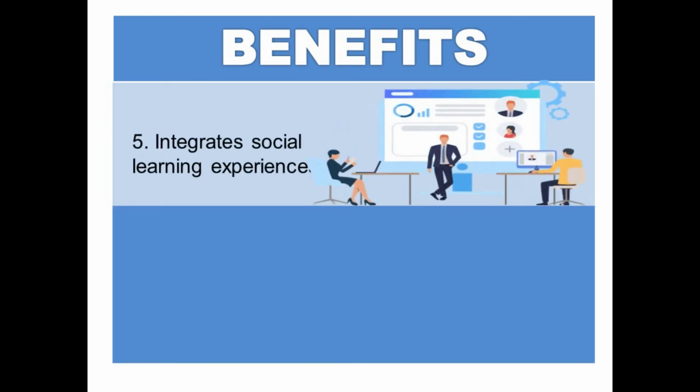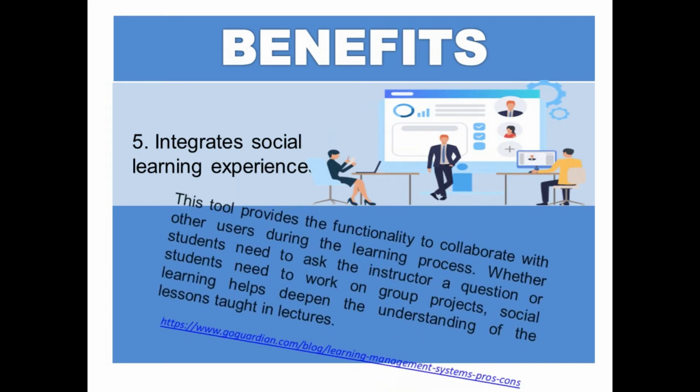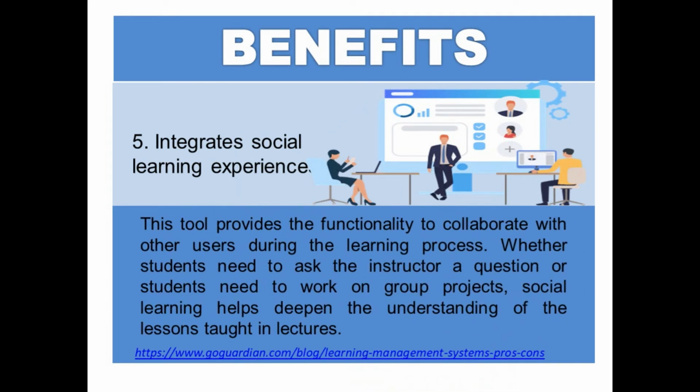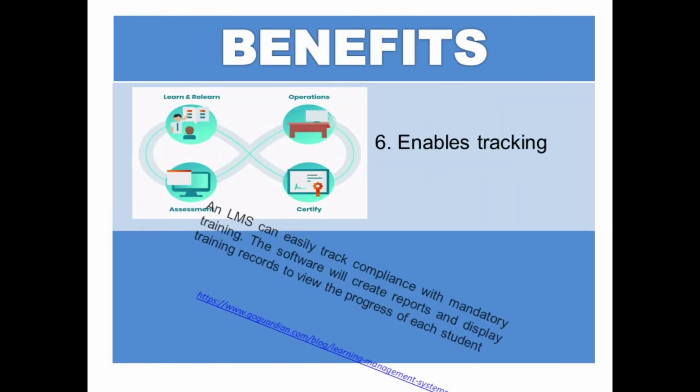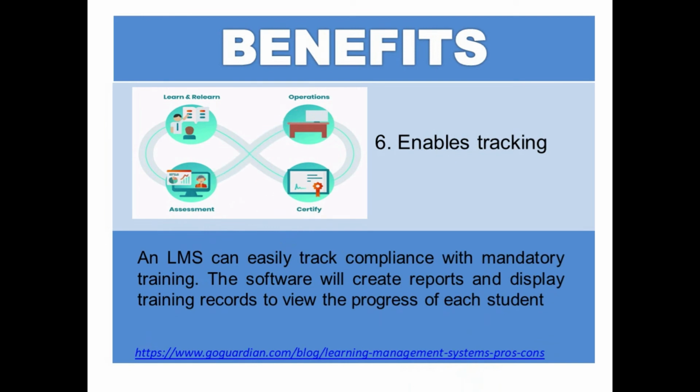LMS integrates a social learning experience. This tool provides the functionality to collaborate with other users during the learning process, whether students need to ask the instructor a question or work on group projects. Social learning helps deepen the understanding of the lessons taught in lectures. An LMS enables tracking. An LMS can easily track compliance with mandatory training. The software will create reports and display training records to view the progress of each student.